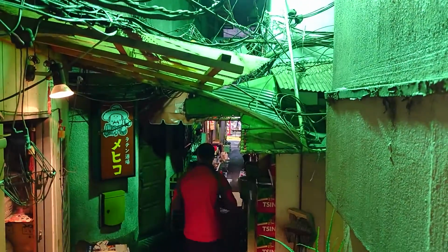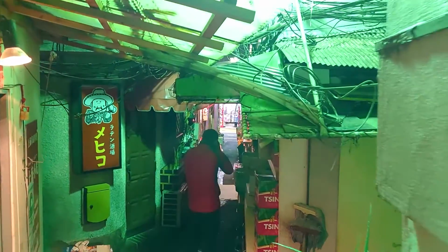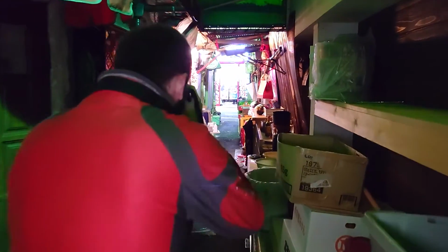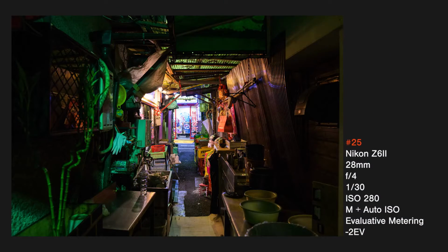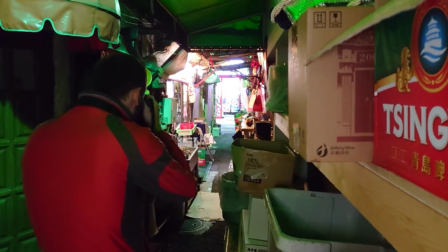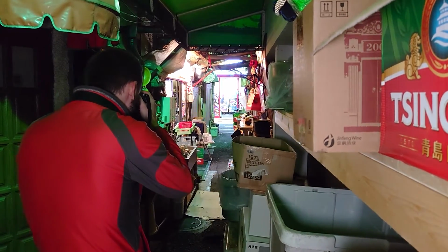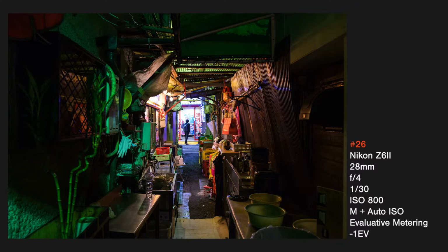I'm just going to get one last shot from here. Just a nice, normal kind of shot of the whole thing because it's a pretty scene. Busy in all the right ways. I'm going to go up to a 30th and f4. Let the ISO get a little higher because this camera performs well in low light. And get a nice shot with depth. I don't think I need -2 anymore. -1 is enough. And I'm just going to wait for a good person to walk by. I just saw one, but I missed it. It was just too late. There we go. That was cool.